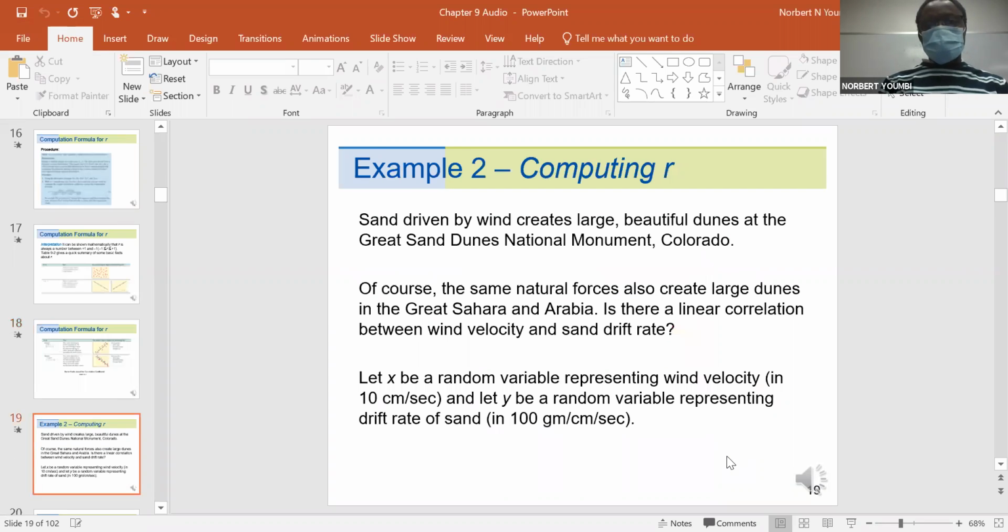So I've explained all this. We are going to do an example now. In this example, we are going to use Excel to make a scatter diagram. It is as simple as what we did when we were making a pie chart. And then we are going to use Excel to compute the correlation coefficient.